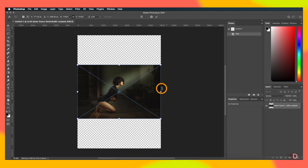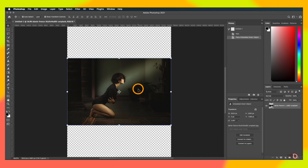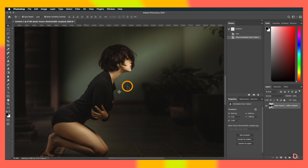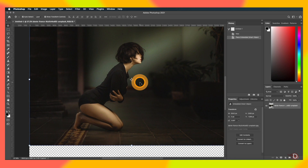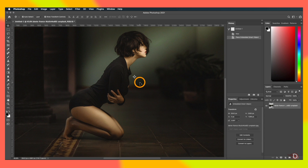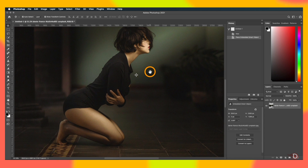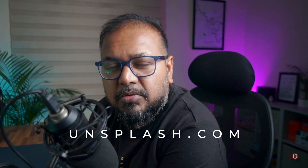For creating this effect we're going to need a model with a nice artistic posture. Another thing to keep in mind while selecting the image is that it will be better if the subject's hair is short and tightly tied up and the dress is as body-hugging as possible, so that we can get a clear outline of the body. But don't think it has to be this way — it's your art and you have full freedom. I'm just suggesting a guideline.